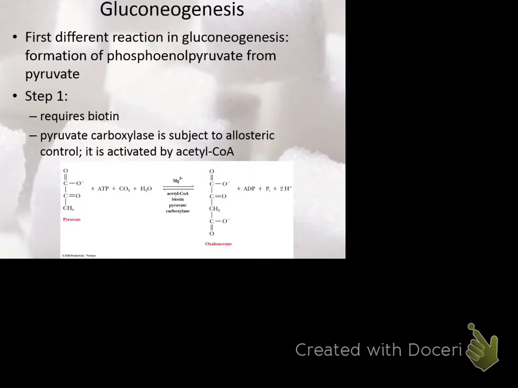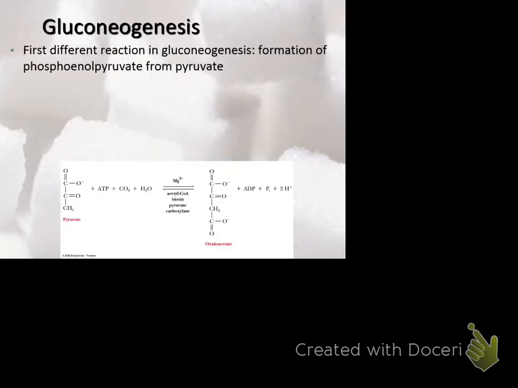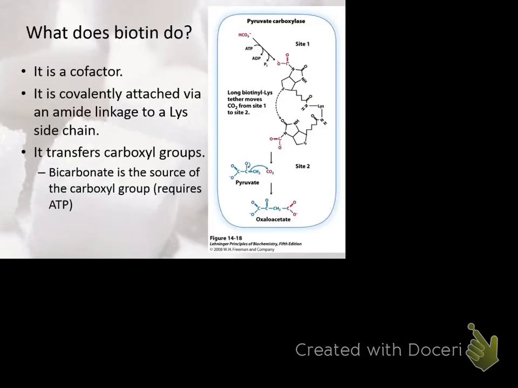And so the carboxylase here requires biotin. Biotin is a cofactor that we're going to see in multiple places, and it's really important for these carboxylase reactions. So it's a cofactor. It is covalently attached to a lysine. So this is the, my finger's a lot bigger than the thing.